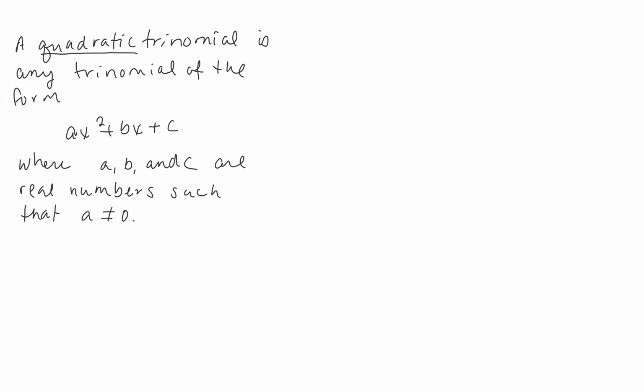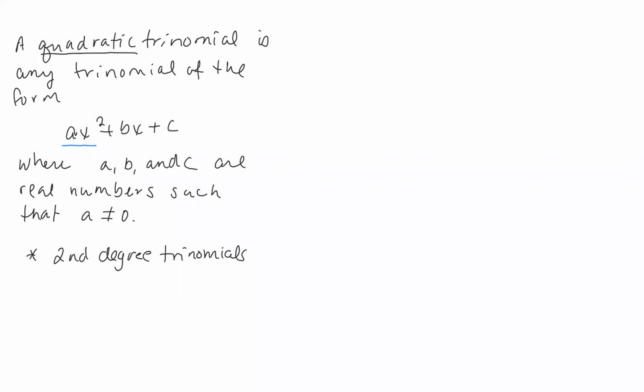What makes this a quadratic trinomial is the fact that you have this second degree term, okay? So these are all second degree polynomials. We'll call them trinomials since we're specifically talking about trinomials. So that means you have to have this x squared term. If a becomes 0, then the x squared term goes away, and you would be left with just bx plus c, which is simply a linear expression. Okay, so we want this to be quadratic. Quadratic has to be second degree. That means you have to have that x squared term.